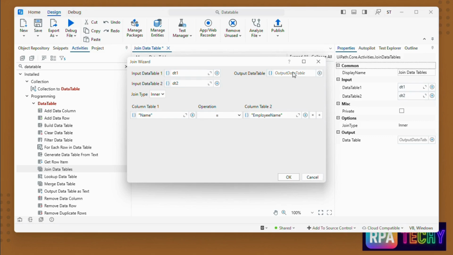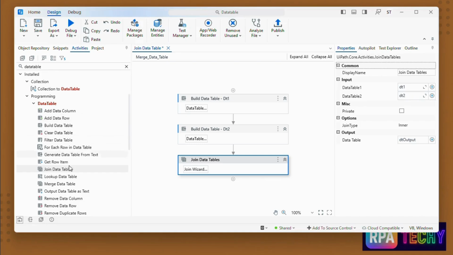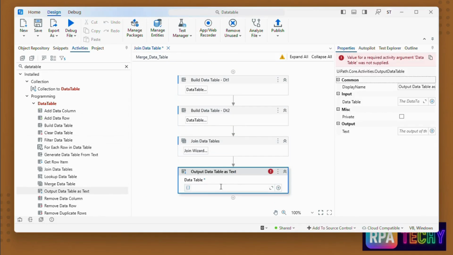To save the output, I am going to create a separate data table, dt output. Then click on OK. So let's take output data table as a text activity to convert output data table into text format.